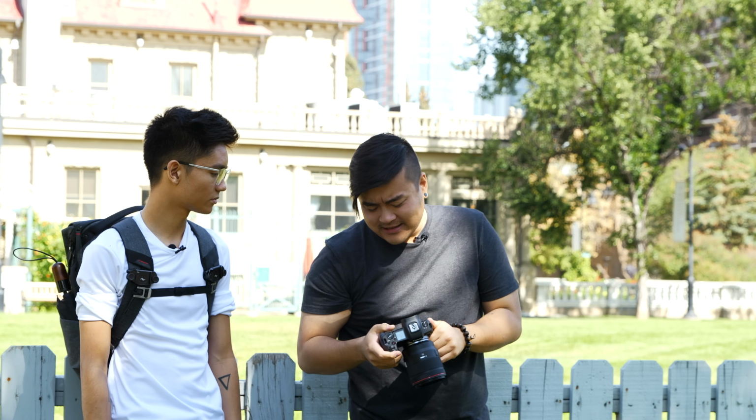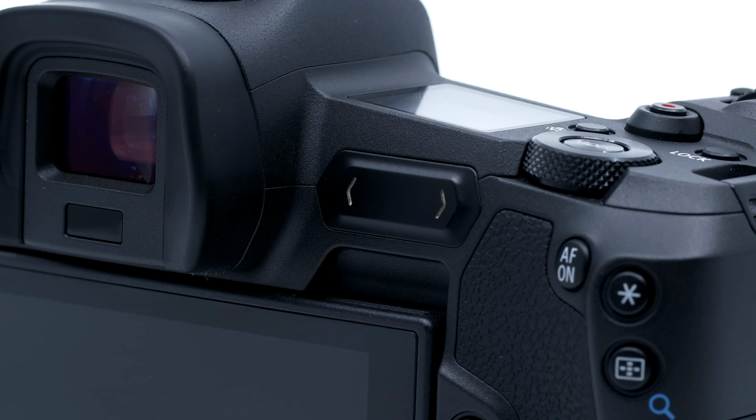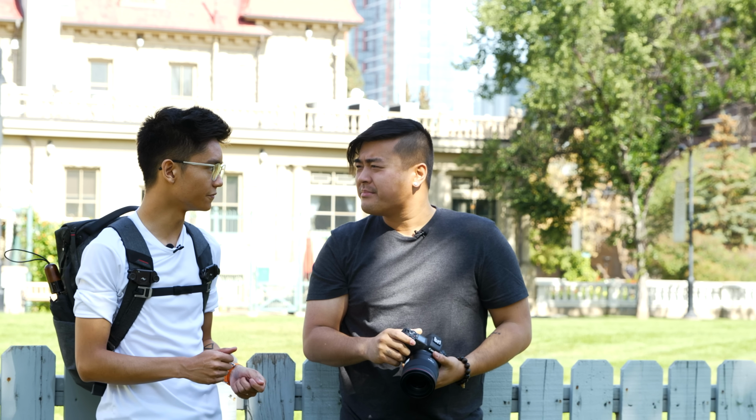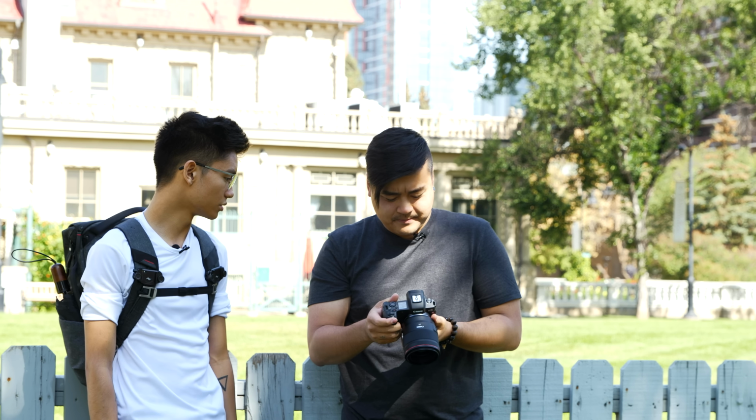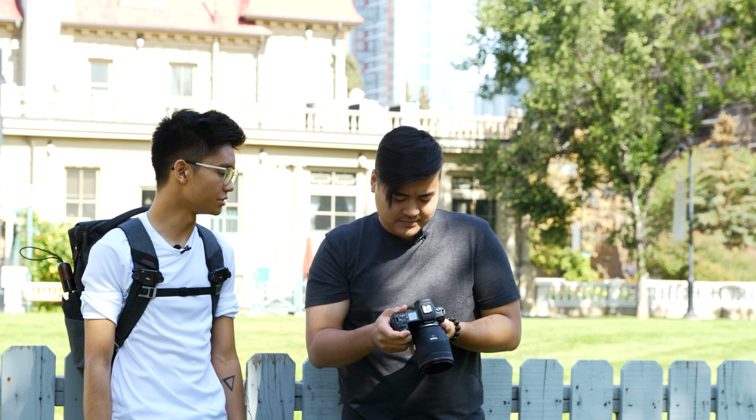I'm finding that I keep hitting this multifunction bar all the time. Yeah, I honestly would have preferred just another control dial. I do prefer that tactile feedback. Now, it is customizable like much of the camera, so it's something to get used to, I guess.